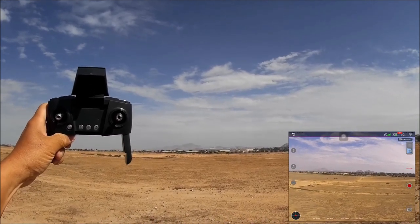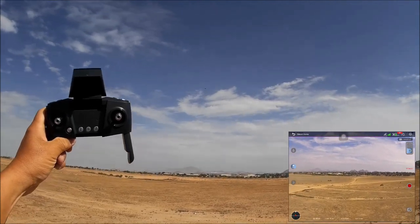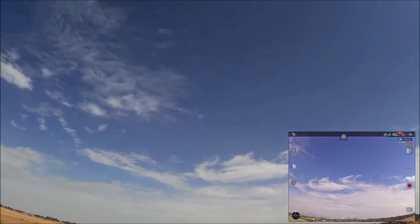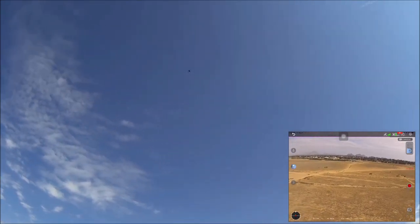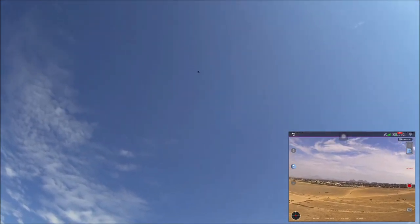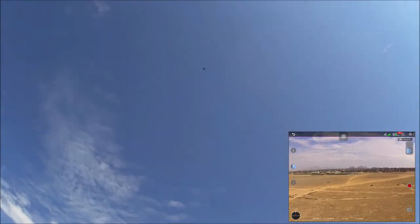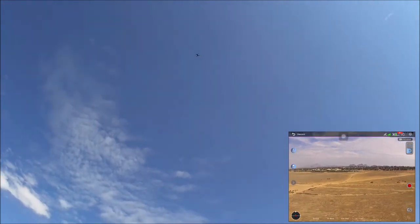Uh-oh. How long is 10 seconds? Ooh, there you go. 10 seconds. That is 10 seconds, climbing up to 20 meters once again, and it is heading its way back. Nobody around. Okay. All right, coming down.